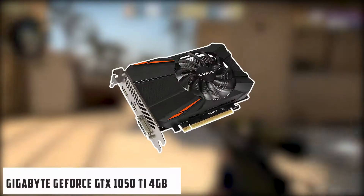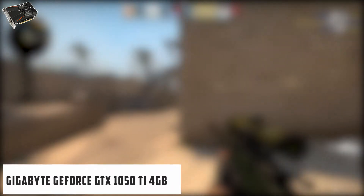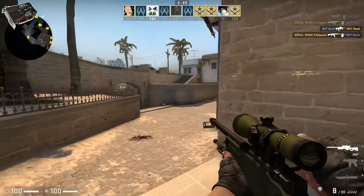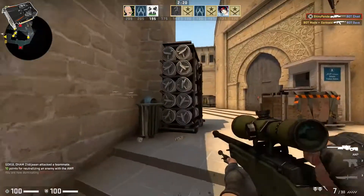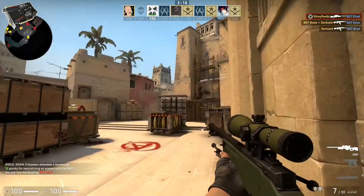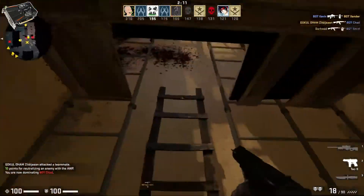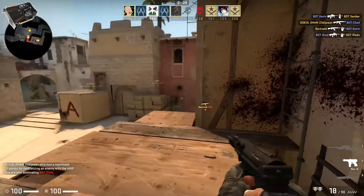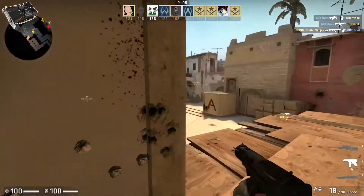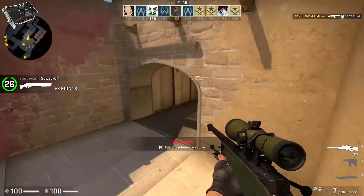At number 2, it's the Gigabyte GeForce GTX 1050 Ti 4GB. Gigabyte has always been a champion when it comes to offering high-quality gaming video cards. This latest innovation by NVIDIA and Gigabyte offers improved efficiency and performance. If video gaming is your all-time enthusiasm and you want everything perfect for it, opt for the Gigabyte GeForce GTX graphics card. The architecture is advanced for high-end HD gaming, and the inbuilt NVIDIA drivers are optimized for dead-end performance.